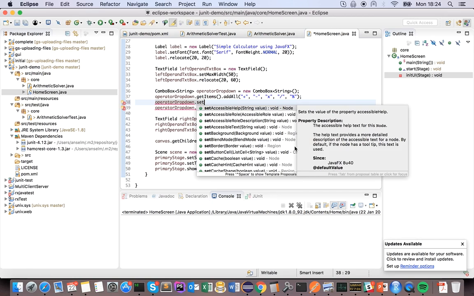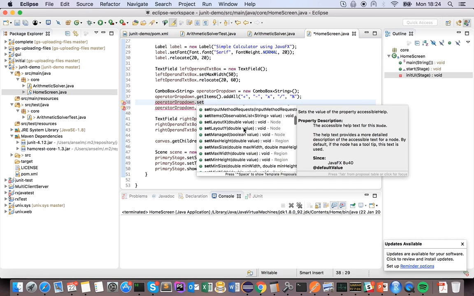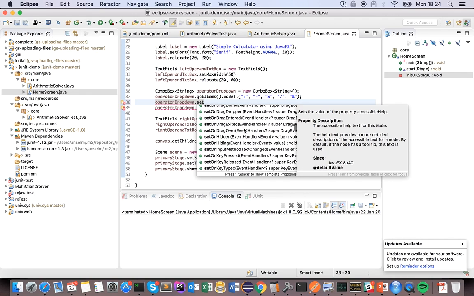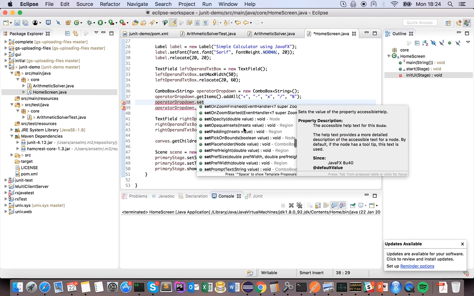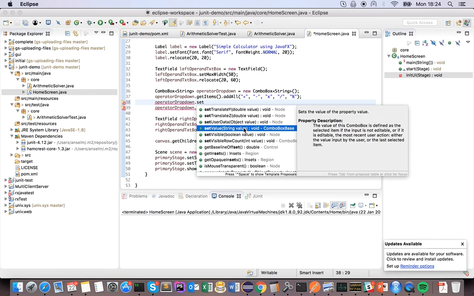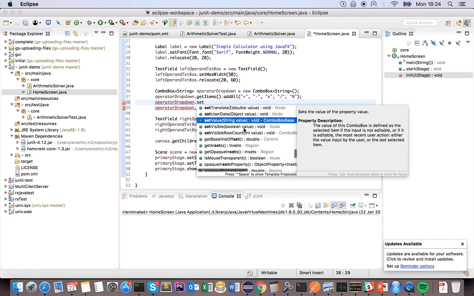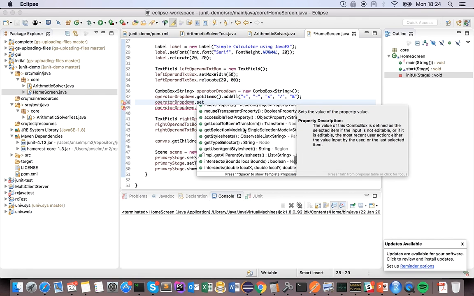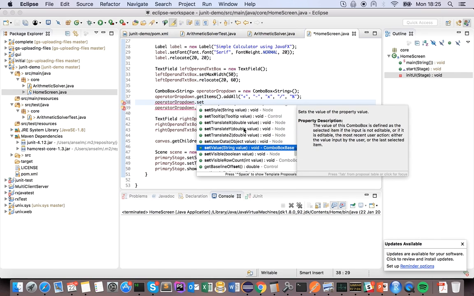Set. Let's see, what does this give us? Yeah, so probably set value.